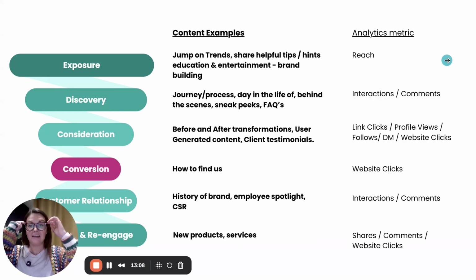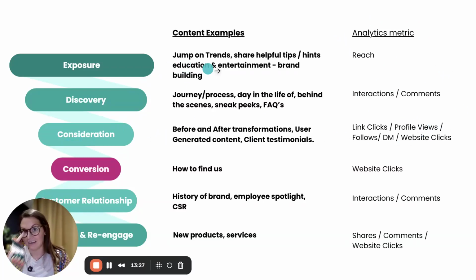So to give you a bit of an idea of the different types of content that would fit into the different areas of the funnel, here are some things that I see work quite well, and also the different analytics that you might want to look at for that particular area of the marketing funnel.